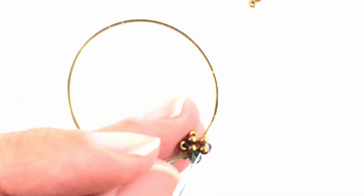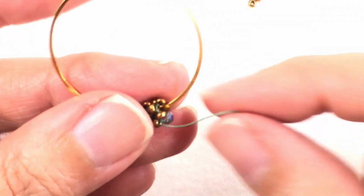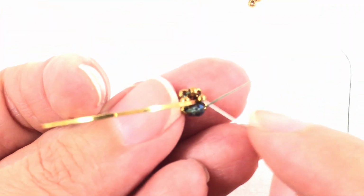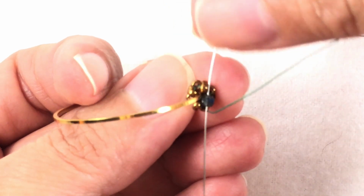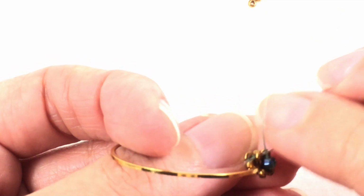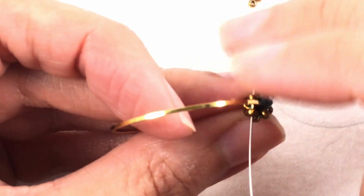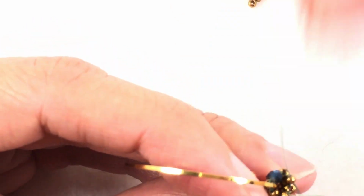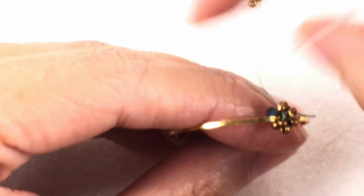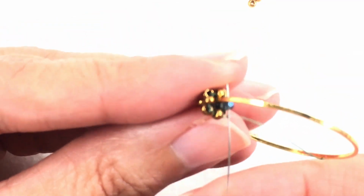I'm going to go up, since I did all of my walls. Now we're going to close it. So I'm making my way up to these 3 beads, which is my crystal here, and I'm going to go through my 3 11-0s next. Trying to stay in frame, because I know it's annoying when I'm not in frame. So I went through 2 of my 11-0s, now my 3rd, and I'm going to go back through my crystal to complete this step.